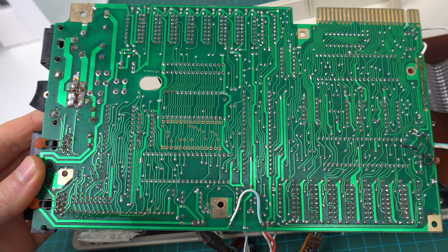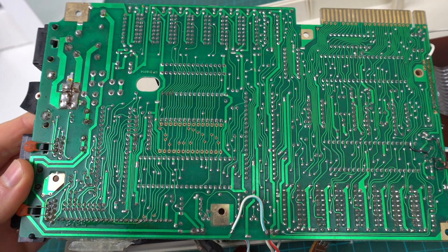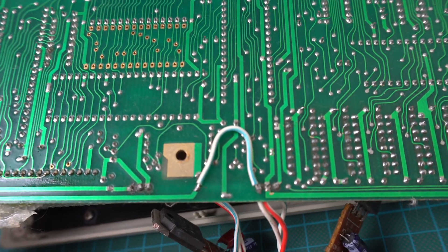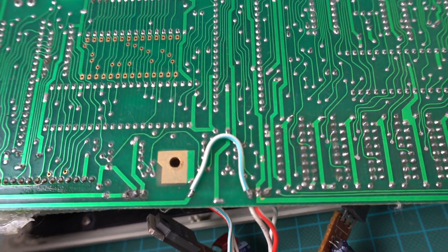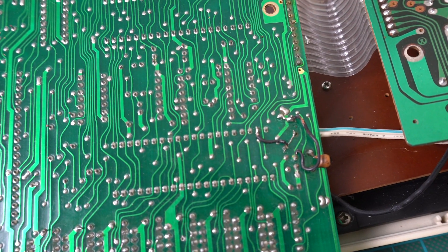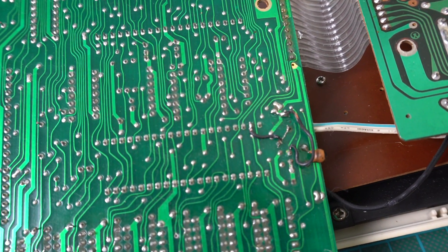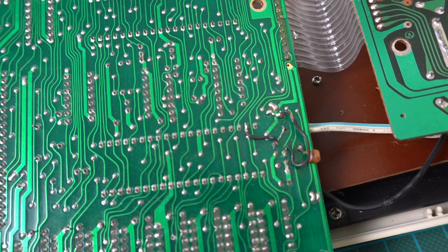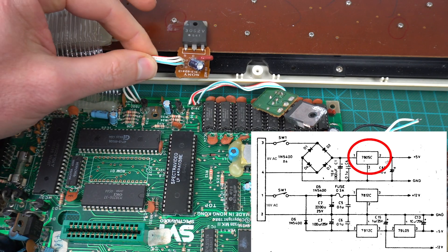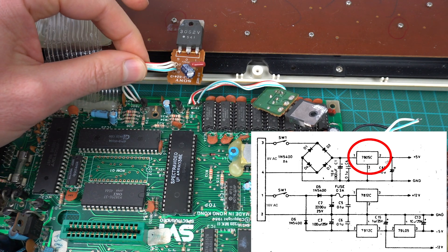Now let's have a look at the back of the board, which is great for telling if other people have been there and maybe what they've done. It's clear somebody was here. We have this big bridge back here — it looks like it's connecting one of the voltage regulators. And then there's this horrible set of wires where the crystal oscillator was. It looks like maybe they broke some traces and redid some, so we'll probably have to redo all of this later. I looked it up and this is really supposed to be a 7805, it even says it on the board — supposed to output 5V.